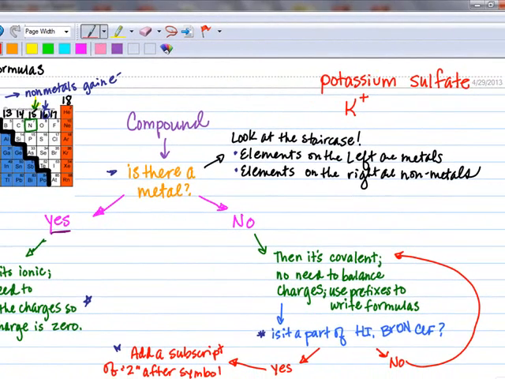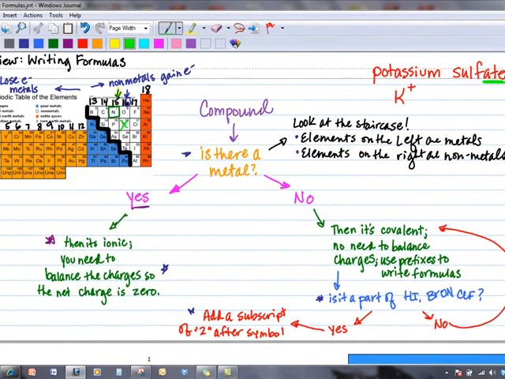And now for the tricky part. We have to figure out what the charge of sulfate is. But before we can even do that, we have to figure out what the formula is. Sulfate is not the same thing as sulfur. Since it ends with ATE, you need to look at the back of your periodic table at the polyatomic ions list. Sulfate has a formula of SO4, and this polyatomic ion has a charge of -2.